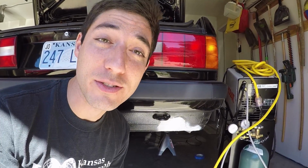Okay, now with that nasty hole now repaired in that rear valance, it's now time to move on to the rear of the passenger side rocker panel. Hopefully this will go a little bit faster.